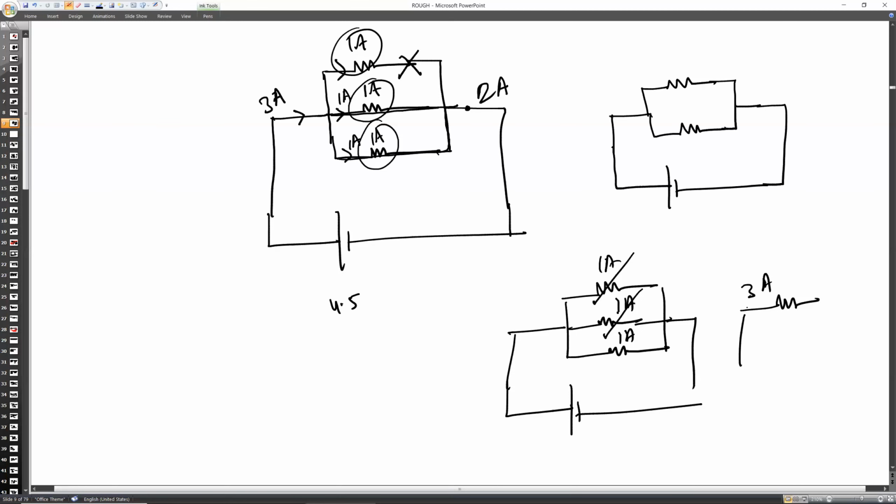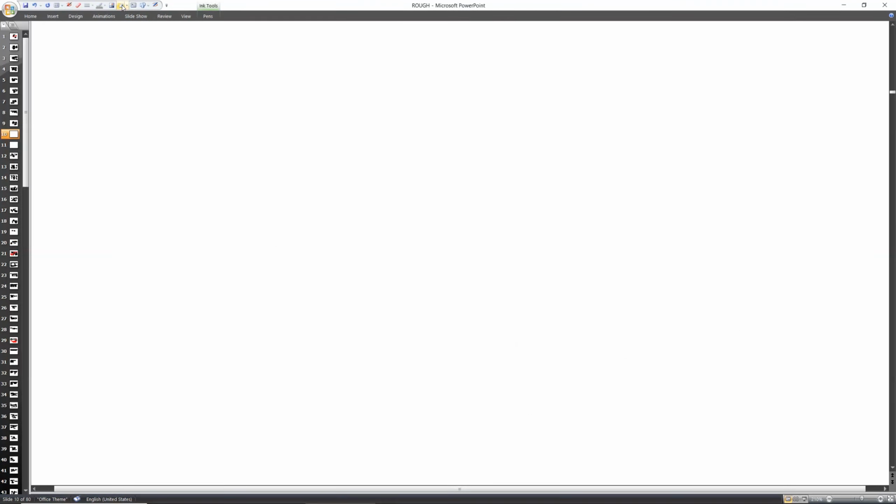If you are adding something in parallel, or removing something, it is not going to affect the individual resistor. The overall load of the circuit will increase or decrease, but the individual resistor will not be affected. Let me explain that we have 2 types of question here, both NCERT example questions that I'm going to discuss. Just a minute, I'm coming back.